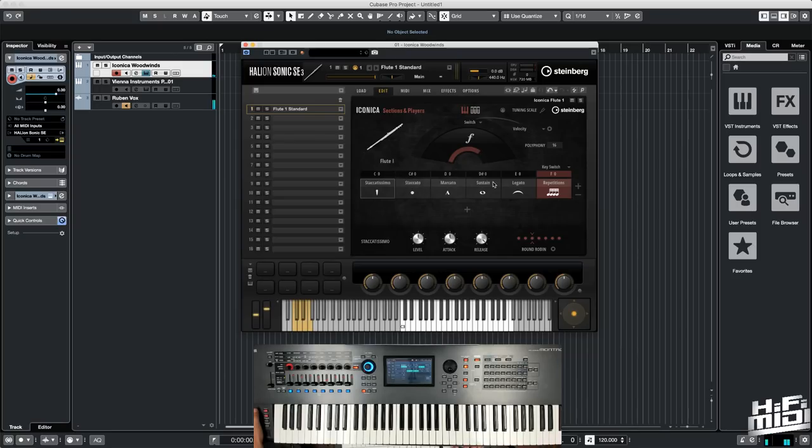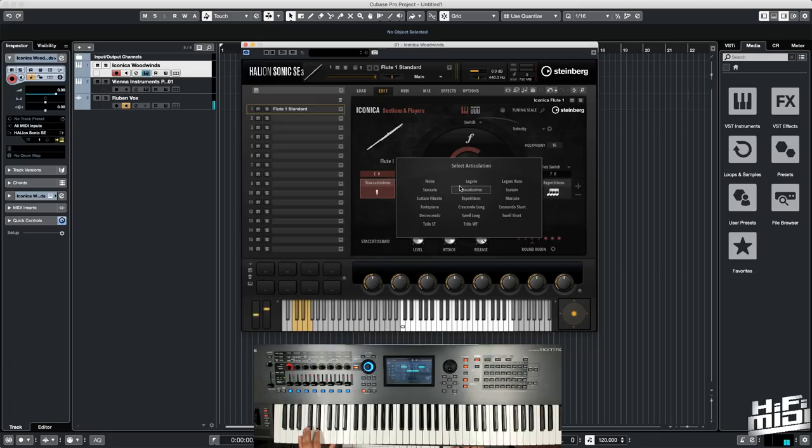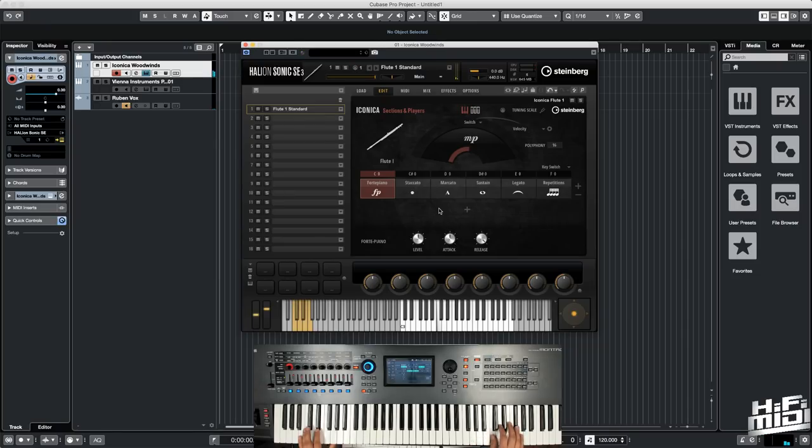So the way this is set up, you can change these via key switching. So you see on my keyboard, I'm pressing different keys and it's switching articulations. You can actually change these articulations. You can change the order by clicking on select articulation right here. And then it opens up a new menu and it has these different articulations. So right now I have staccatissimo. Let's hear, oh, we do have a sustained vibrato. Let's hear forte piano. So you're gonna have loud and then soft immediately. Then swell long. So this is gonna start off soft, get loud, and then get soft again.